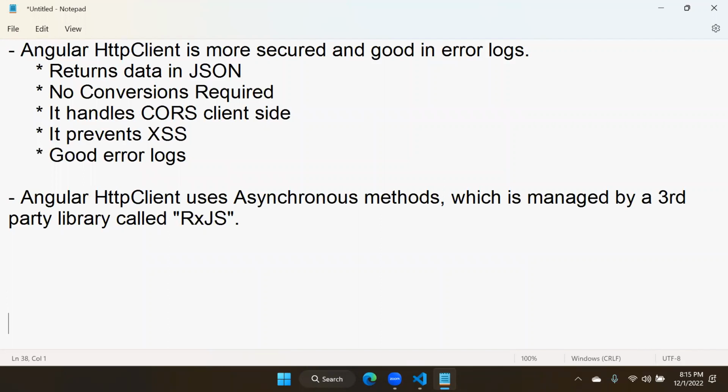That means Angular HTTP client is going to communicate with the data and fetch the data from the source. While it is doing it, it may block other requests. Without blocking other requests, if it has to process your request, then it needs the help of another library which will make the request asynchronous, and that library is RxJS. Actually, RxJS is separate. It is a JavaScript library. Just like jQuery, RxJS is a JavaScript library.